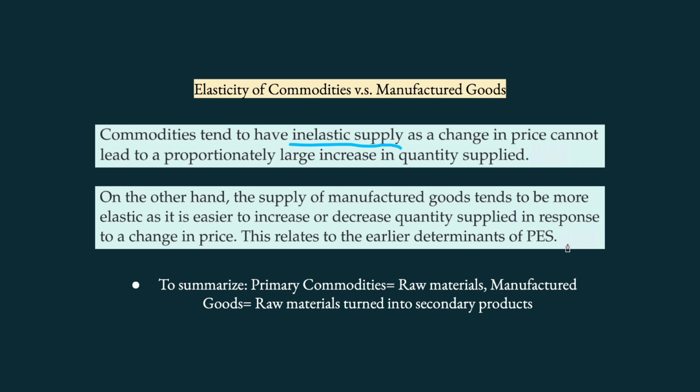In this case, whereas it might take, let's say, 6 months to grow healthy coffee beans to give to demanders or consumers, to actually take coffee beans and turn them into a cup of coffee might take 3 minutes. Hence, I will be way more responsive to sudden changes in demand, and my supply curve will be elastic because I'm not the one taking all the time to prepare the coffee beans. Instead, I'm taking the primary commodity of coffee beans and turning it into the manufactured good of coffee. Hence, it will be elastic versus the commodity originally being inelastic.